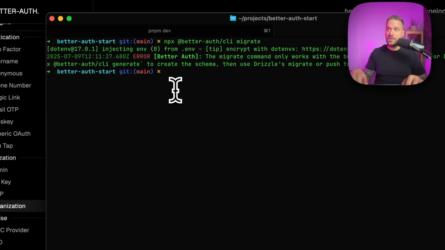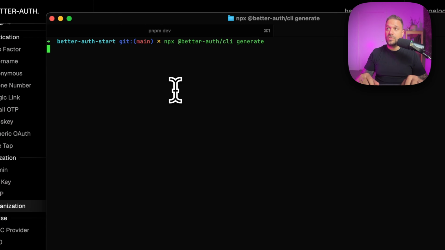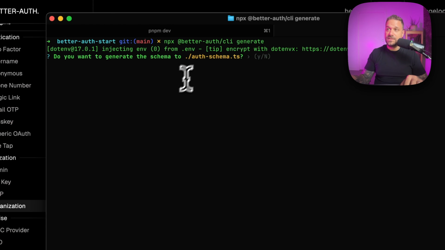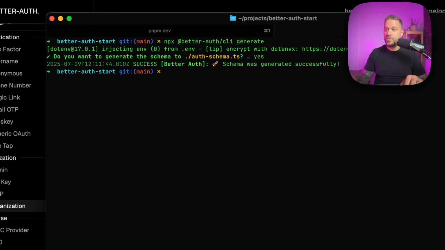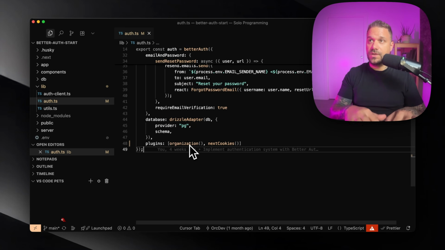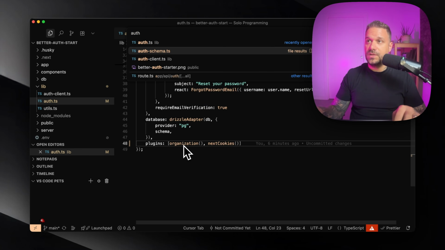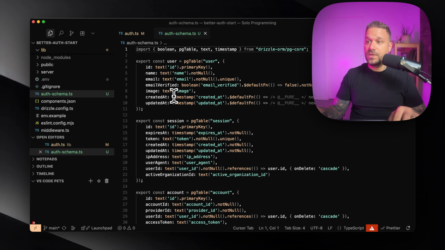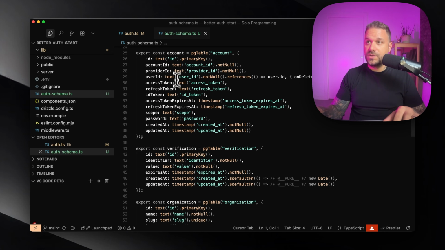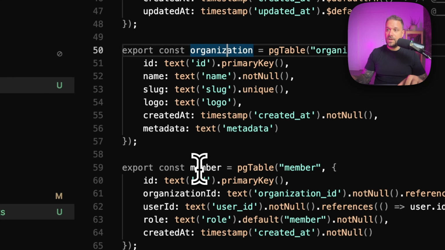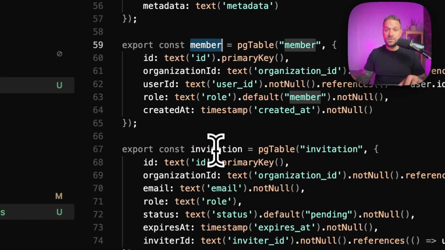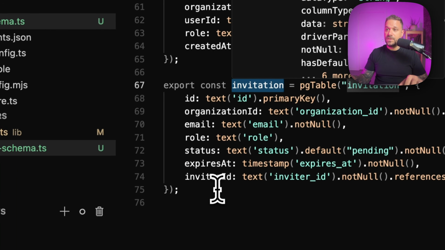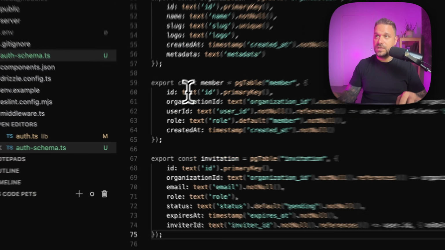So we are going to run that one, and we're going to get a totally new schema inside of the auth-schema.ts. So yes, we are going to create that one, and going here now to auth-schema.ts, we can see that besides the usual user, session, account, verification, we have organization, member, and invitation tables created inside of our auth schema.